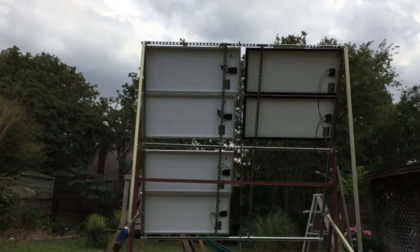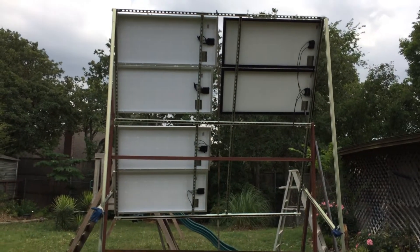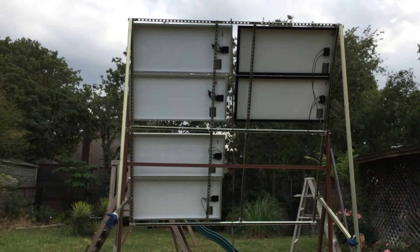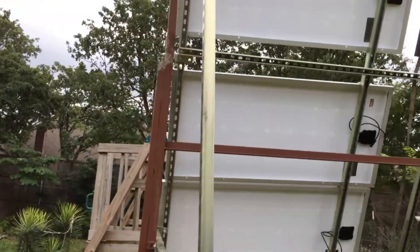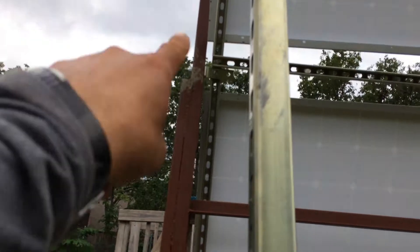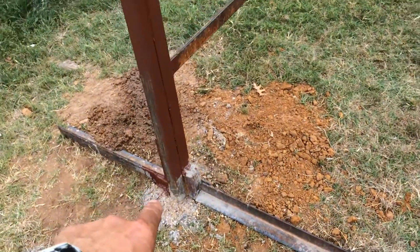If I do a 10-by-10 again, I don't think I'm going to use super strut for the main frame. Just getting that main frame up there — even without panels on it, it was just a bare frame — that still took three guys to put it up on my L brackets. The L brackets are supported on the sides and they're doubled up — one in the back and one in the front, going around the super strut — so it's got double strength on that bracket, and those are hardened bolts.